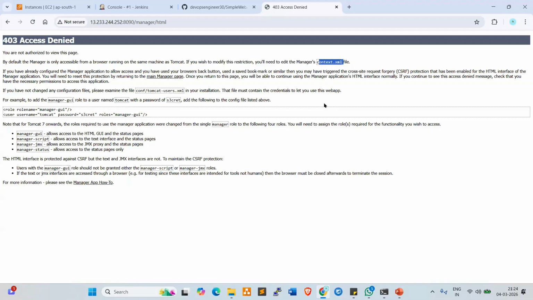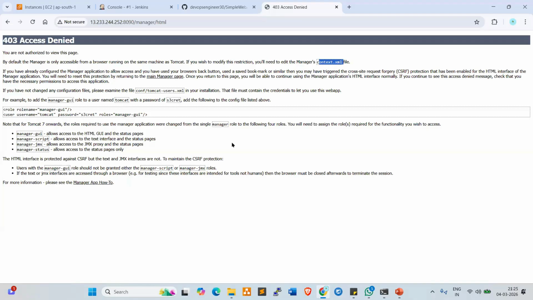How can we fix the errors? This file is located in the Tomcat server, but where it is located, we don't know. The path, we don't know. So how can we check that? How can we get that file? Anyone? By using the find command, we can search for the file, right? So by using the find command, we can get the file.